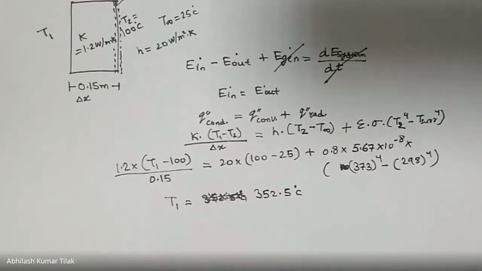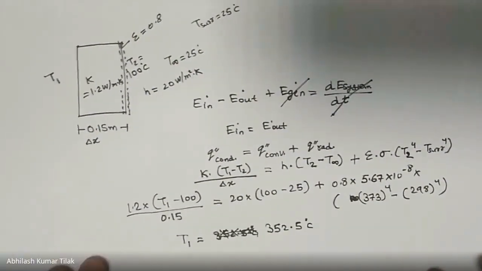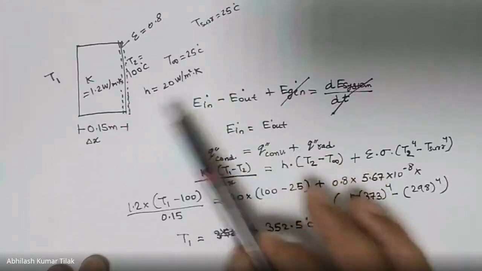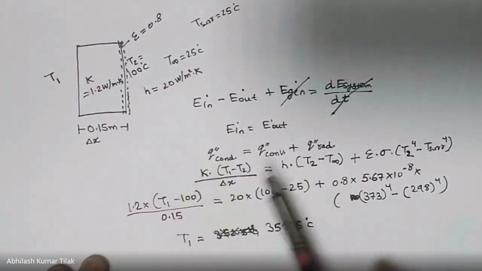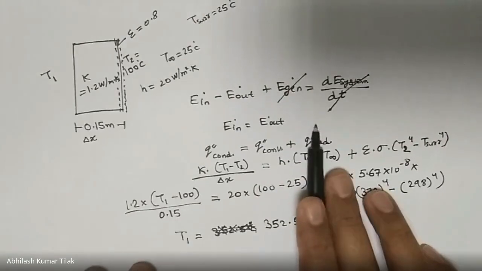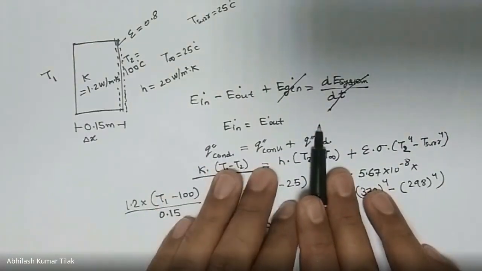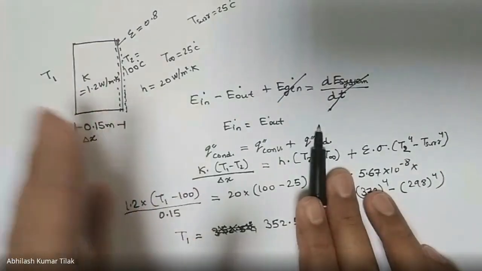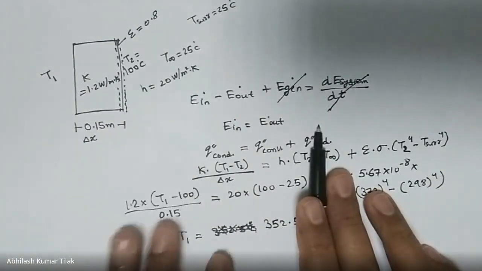It depends upon your problem. If it is mentioned that some heat is being conducted into the system and then from the surface it is being convected and radiated away, then you can have an energy balance. Even if nothing is mentioned for radiation, you can consider that radiation is not considered in the question, remove the radiation and have Q conduction equal to Q convection. In that case also you can solve it accordingly using this energy balance.